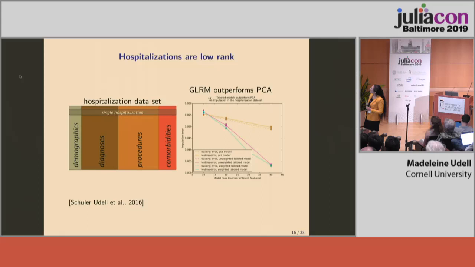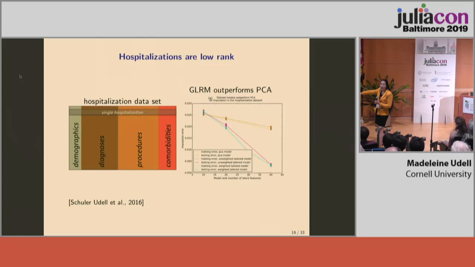Okay, so we took this hospitalization data set. It contained information about patient demographics, diagnoses, procedures that had been done, and comorbidities, so other illnesses that they had. And we tried fitting models using, once again, the quadratic loss and also tailored loss functions that were adapted to the data type. And what happened is that we got better and better predictions as the model rank increased. Okay, so that tells you, and the errors were actually quite low, that this patient data was approximately low rank, but the fit got a little bit better as you went up higher in rank, so there was enough data to fit a pretty complex model without overfitting.